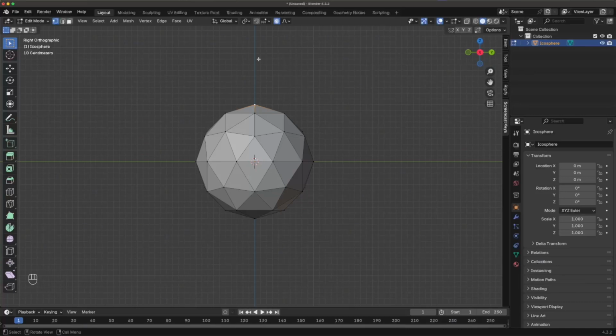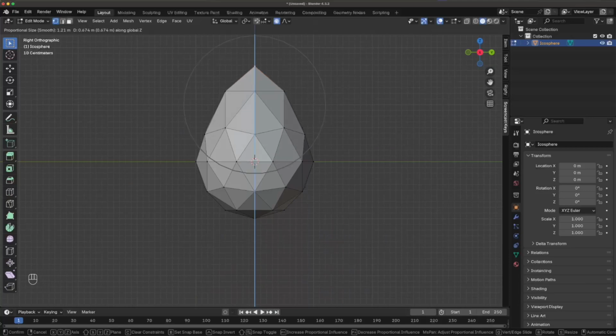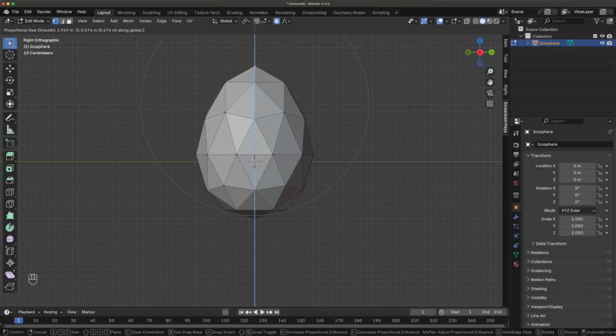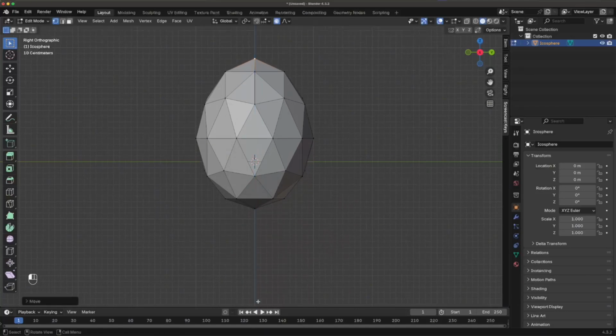The way that I'm going to move this vertex, when I tap G, it brings me to the grab tool and I've grabbed this vertex. And I don't want to move it on the X or Y axis. I just want to move it on the Z axis. So now if I tap Z, it's going to lock me to the Z axis because I only want to move it up. Now, if I move it up, it doesn't really look like an egg. But if I use my scroll wheel, it's going to change how much proportional editing is going to change the object. So I'm going to scroll up until I'm kind of happy with the shape. This is good for me.